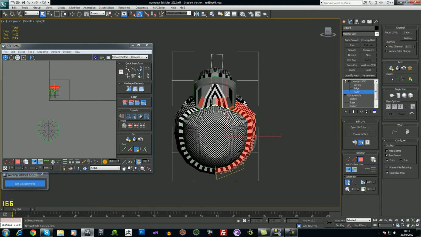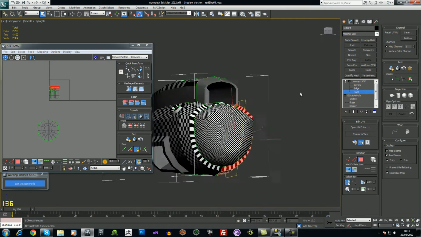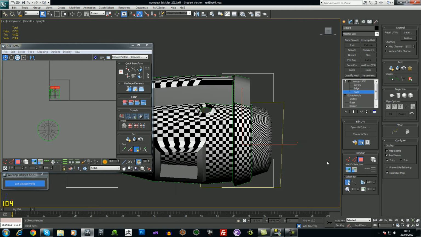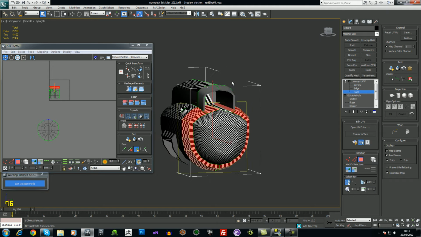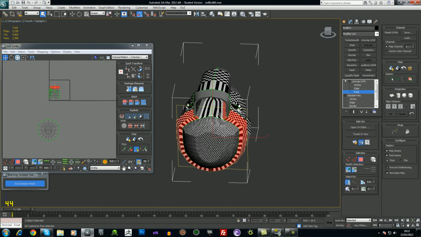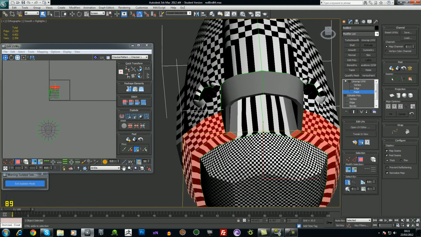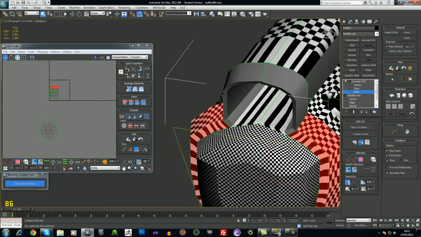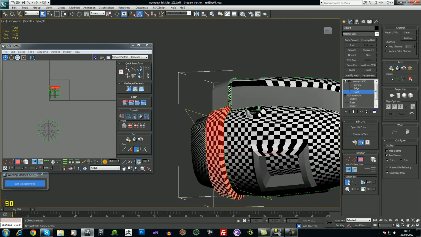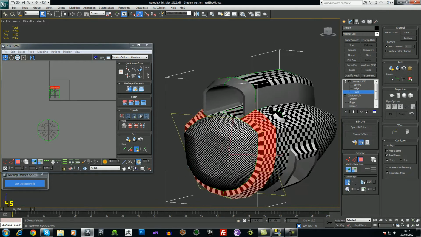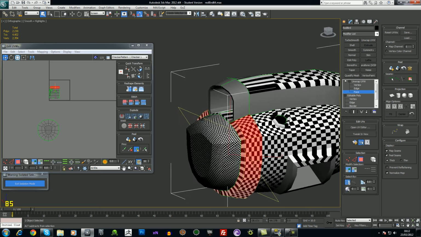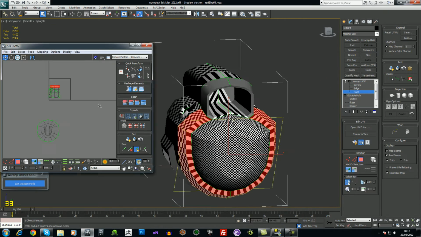And there's also those I don't want, those I don't want. And it's only chose the one side, telling me I had ignore backface on, but I'll do the same again. Control, choose those, alt, choose those, alt, alt, alt. Get rid of these two as well, just to be sure. Right, so that's one part. I could keep going round and choose that part as well, but I want to make sure this flattens out on its own accord, and it's split by a smoothing group there anyway, so that works for me.